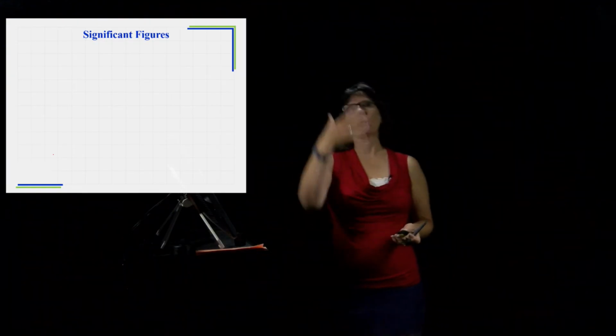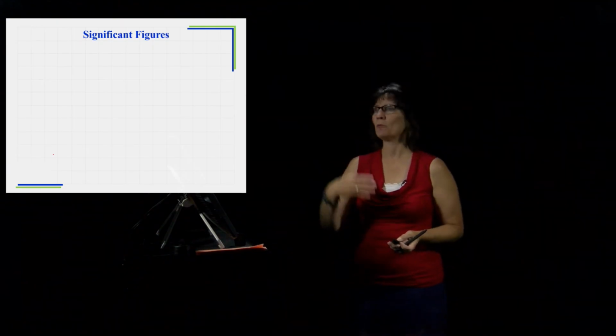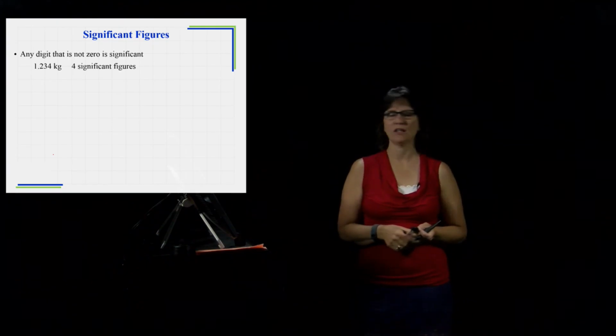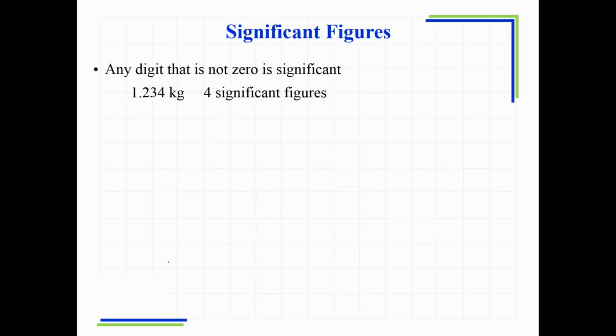Let us talk about a measurement that's already been made and we're being given these values. How do we count how many significant figures it actually has? We're going to go through this process. These are steps that we have to keep in mind. The first one is easy. If it's not a 0, it's easy to know that it is significant. If we look at this measurement, it has 4 significant figures because none of them are zeros.